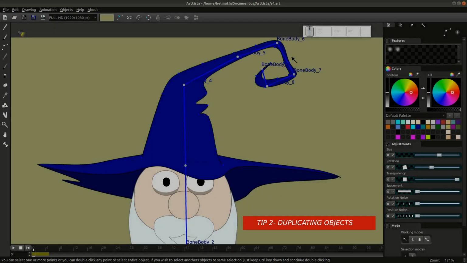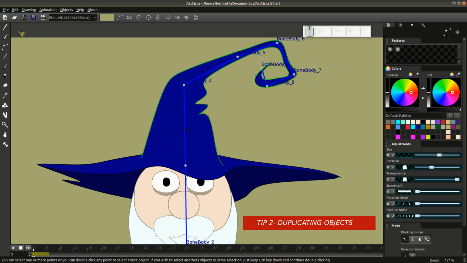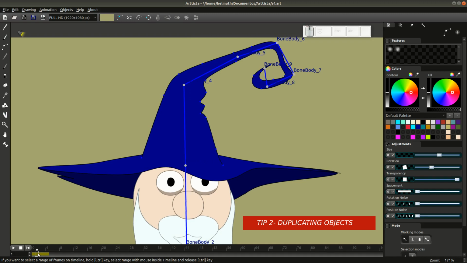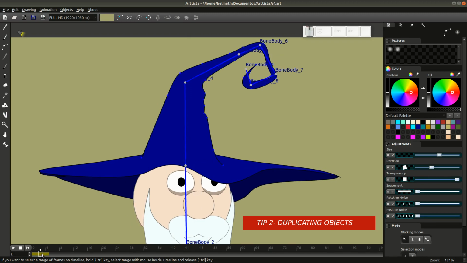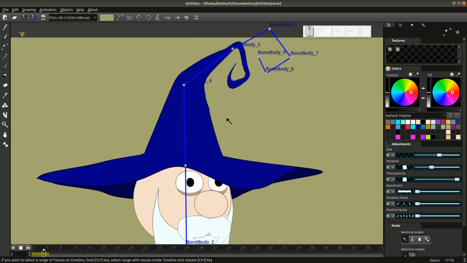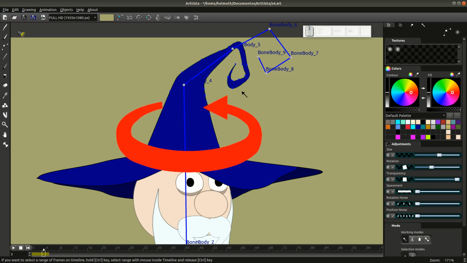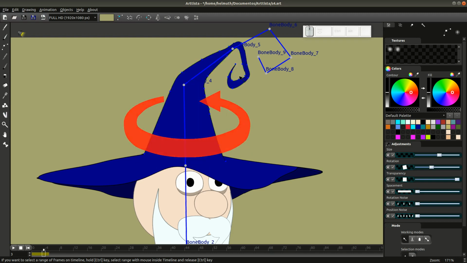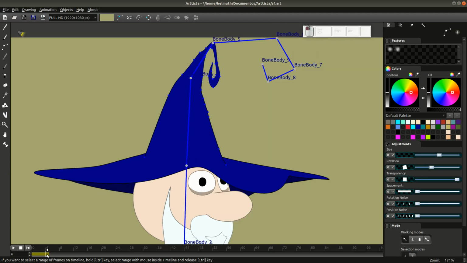If you notice here, all the head points that belong to the head are very close to the head bones. It happens on the first, the second and the third frame. On the fourth frame, you can notice that the head points, due to the circular movement of the head, start to get away from the bones. And on the fifth frame, it's getting worse. How do we fix it?